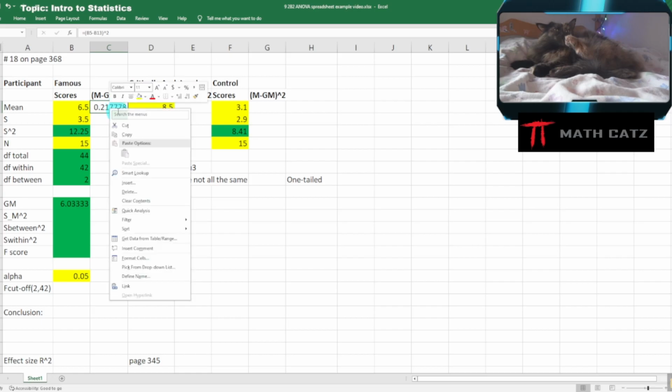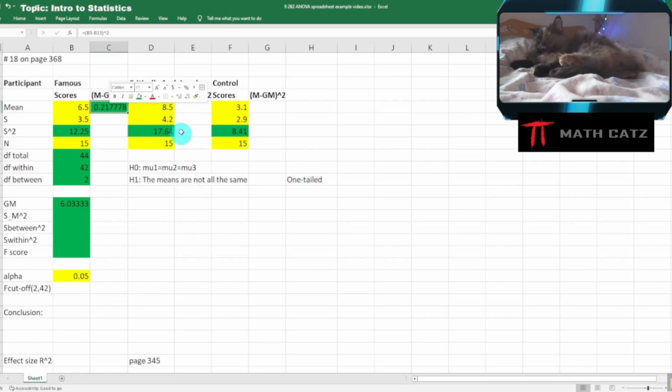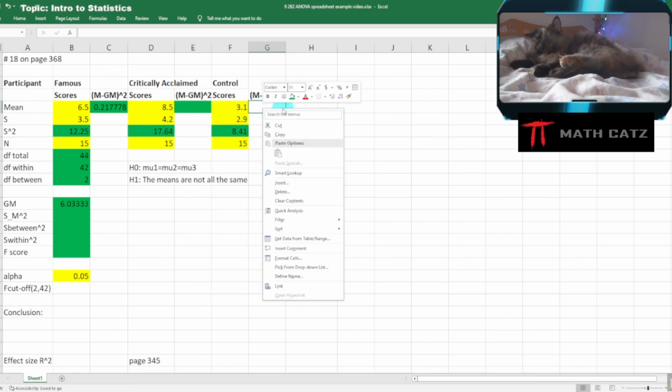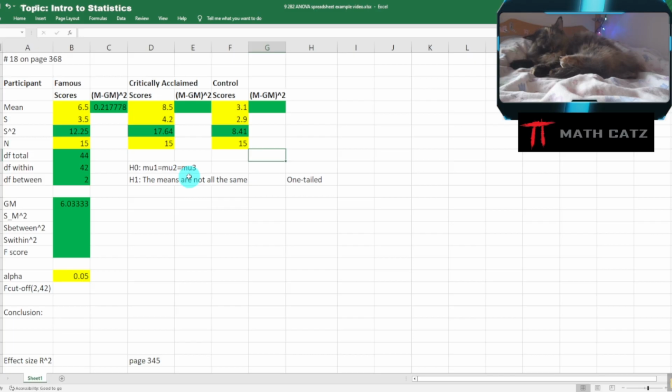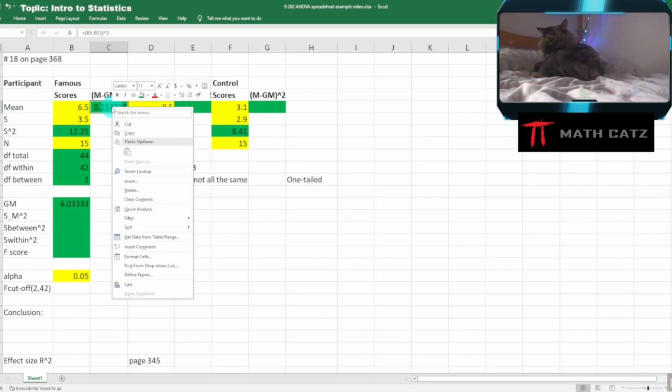Now, technically this was a green cell if you want to be consistent with your labeling here, and this one will be the next one, and this one the next. I have to calculate the deviation scores in each case for each group. I've typed it up here, and I want to copy that over.